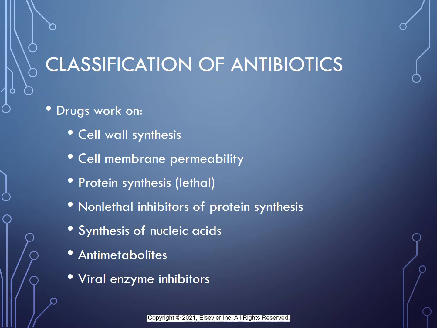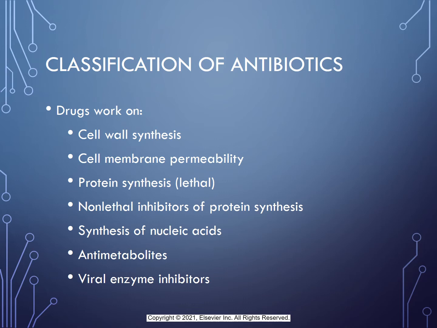Third, there are drugs that cause lethal inhibition of bacterial protein synthesis. This includes the aminoglycosides, including gentamicin, and they're the only drugs in this group. We do not know why inhibition of protein synthesis by these agents results in cell death. Fourth, we have drugs that cause non-lethal inhibition of protein synthesis. Like the aminoglycosides, these drugs, including tetracyclines, inhibit bacterial protein synthesis. However, in contrast to the aminoglycosides, these agents only slow microbial growth, and they do not kill bacteria at clinically achievable concentrations.